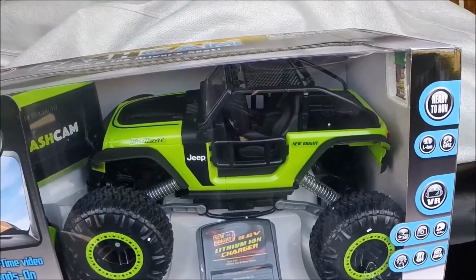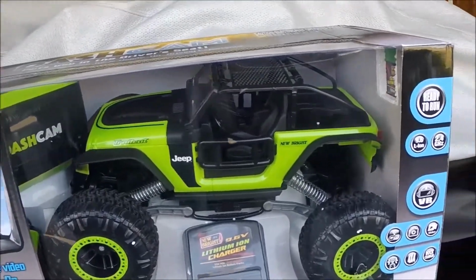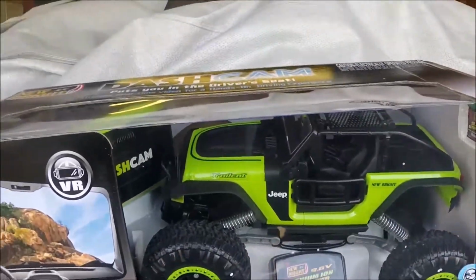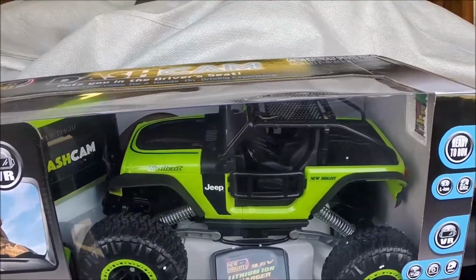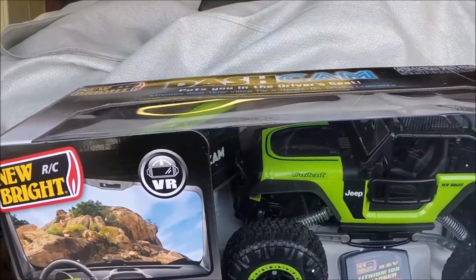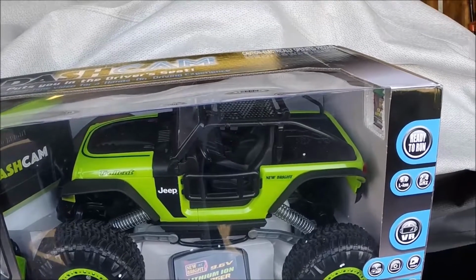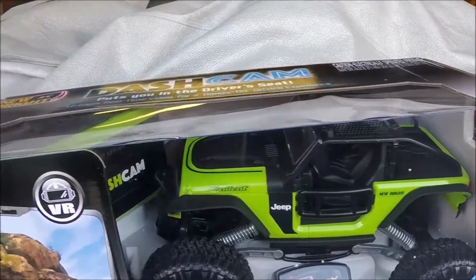And this truck is just awesome. It's a kid's toy, 8+. I urge you guys to watch the run video of this that I had last week or 2 weeks ago. My nieces and nephews and my kids had it, and my nephew, who's 8, just loved this thing. He didn't want to put the controller down.